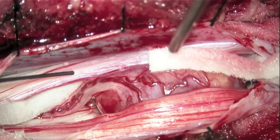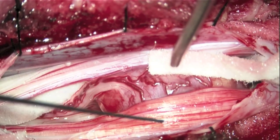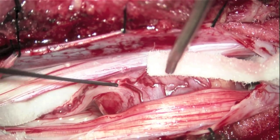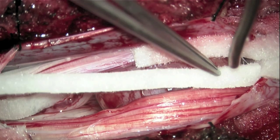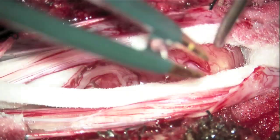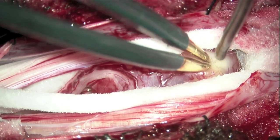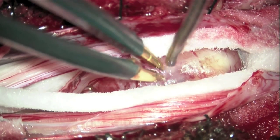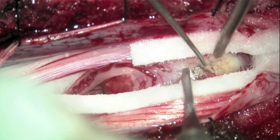A nerve stimulator is used to obtain control recordings. Nerve stimulation also confirms the non-functional nature of the tumor root of origin. The exposed cauda equina nerve roots are carefully protected, and the tumor capsule is cauterized in a safe and accessible area. The tough tumor capsule is sharply incised to allow for internal decompression.